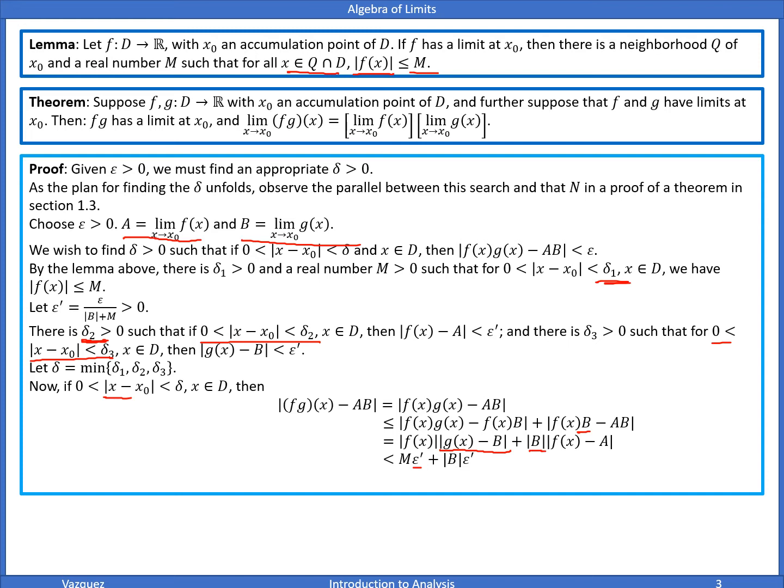This here we know is a limit point, so we know it's not infinity. And this here is less than epsilon prime. That's why we have this strict inequality. And that is just equal to epsilon. Again, if you do the algebra, plug in epsilon prime over here, that'll give you epsilon after you do the whole algebra. Showing what? That this is less than epsilon, which means that our theorem holds.